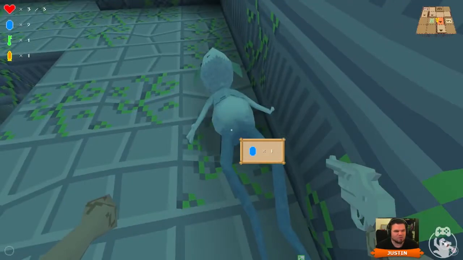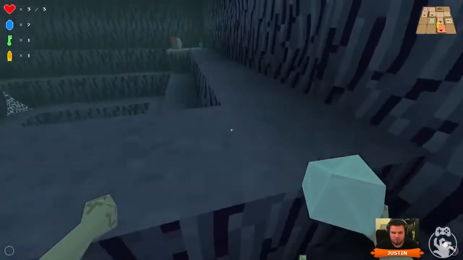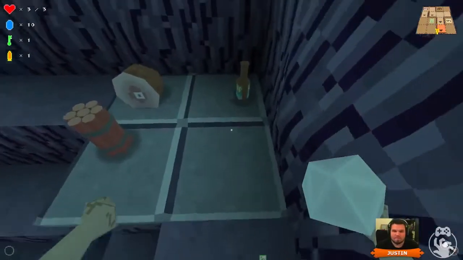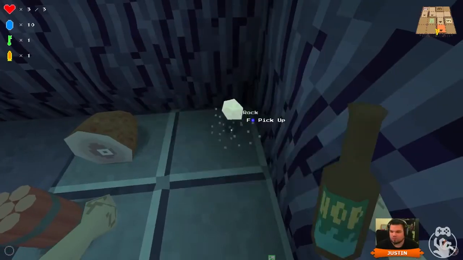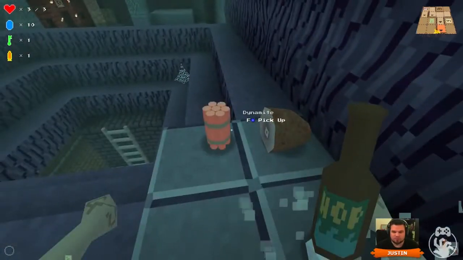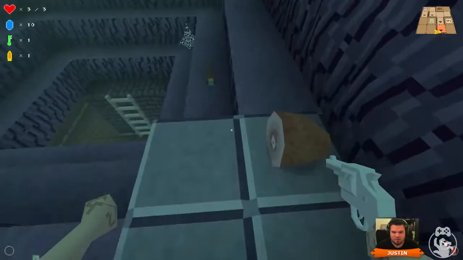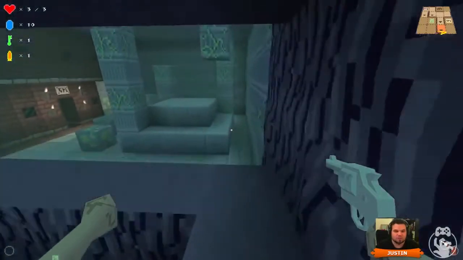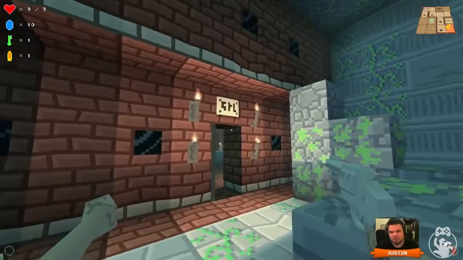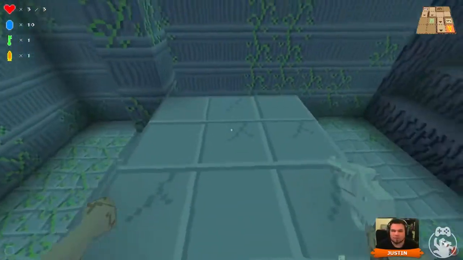Thanks, Frogman. Thanks for your blue orb. It's really helpful. Bottle. Rock or bottle? We're going with bottle. Dynamite? I think we're taking dynamite over bottle or rock. Oh, here we are at... is that 5th? Is it STL? Are we going to St. Louis? What's that? Door.